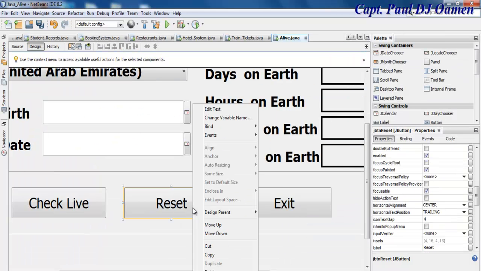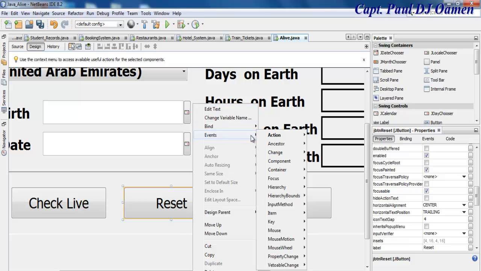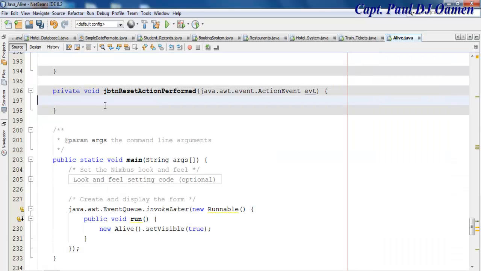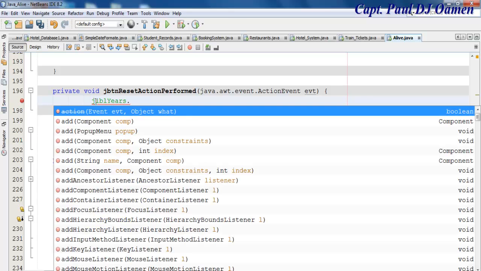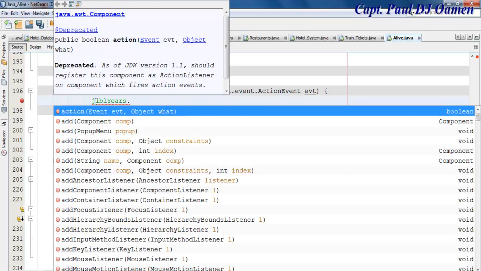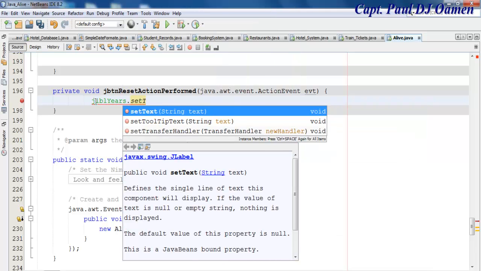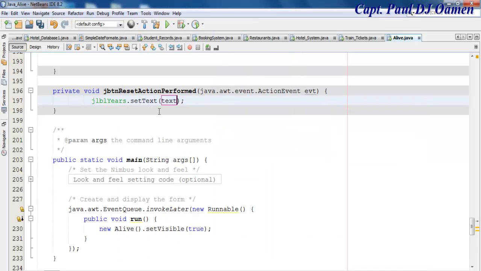Right click on the reset button and select action performed, and right here we enter jLabel years dot setText. I'm going to set that to no value, then I just copy this.